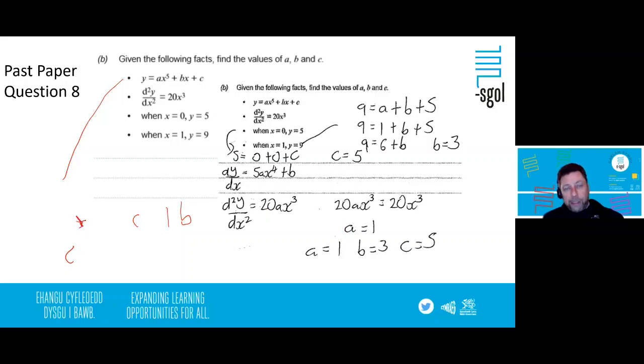Sometimes though, and in this question in particular, I could have started by using these 2 lines, which is what I actually did do. I used x equals 0 straight away there, and I found out c was 5. It doesn't matter which order you do them in. If you find it's not working in the one order, you change it to the other order. Okay, so I got my d2y dx squared from that, but I realized straight away that if x was 0, y was 5, I knew c was 5 straight away without too much thinking. Then I used this bit over here, but that obviously relied on me having the a was 1 from earlier. Doesn't matter which order you work them out, doesn't have to be in alphabetical.